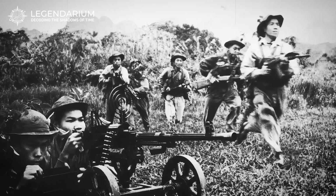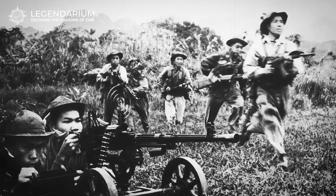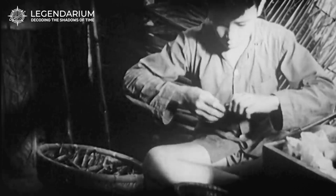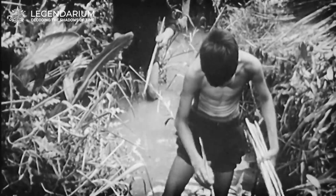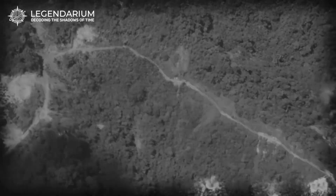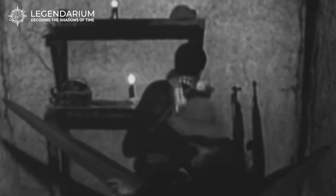Strategic military importance of the Cu Chi Tunnels in the Vietnam War. The Cu Chi Tunnels provided the Viet Cong with significant strategic advantages during the Vietnam War. These tunnels allowed for the covert movement of troops, supplies, and intelligence, enabling the Viet Cong to launch surprise attacks and evade American forces. The ability to move undetected beneath the enemy's feet was a game changer, giving the Viet Cong a crucial element of surprise.